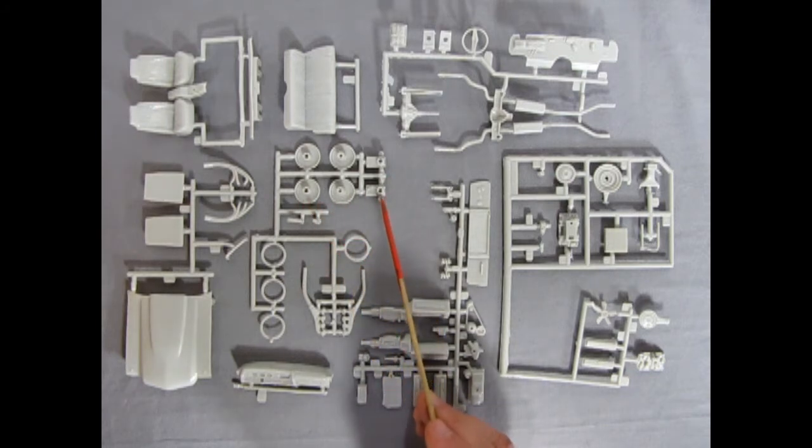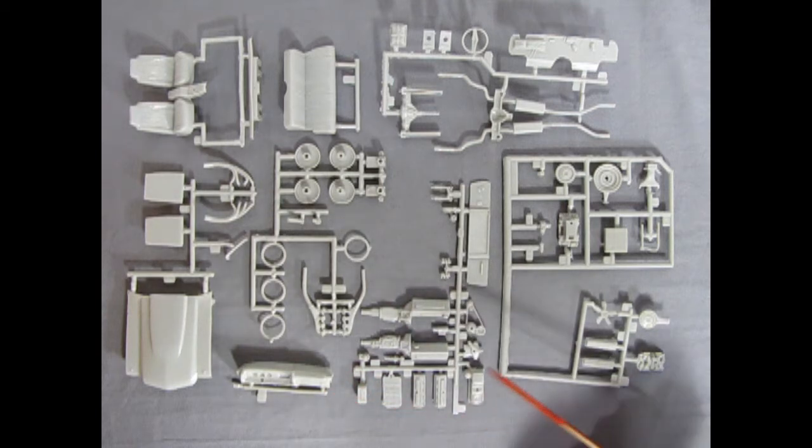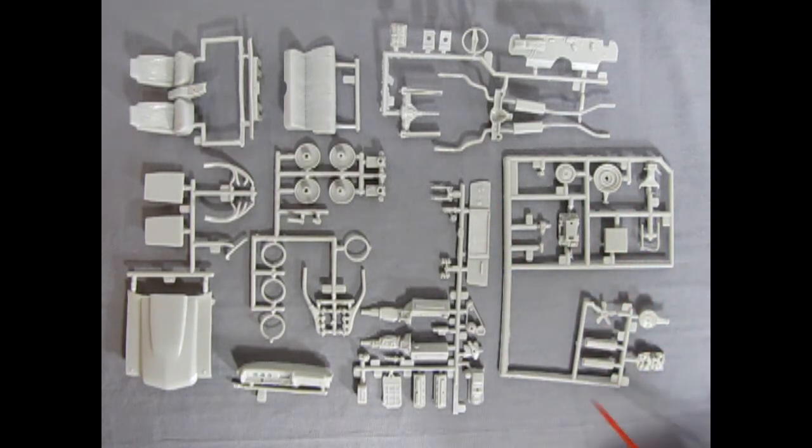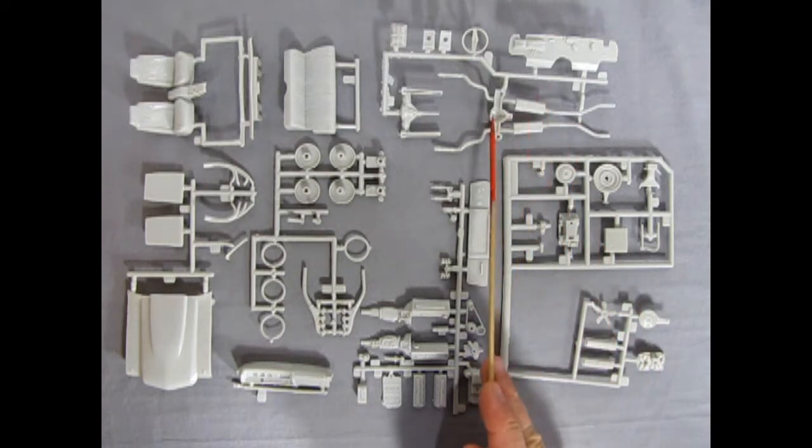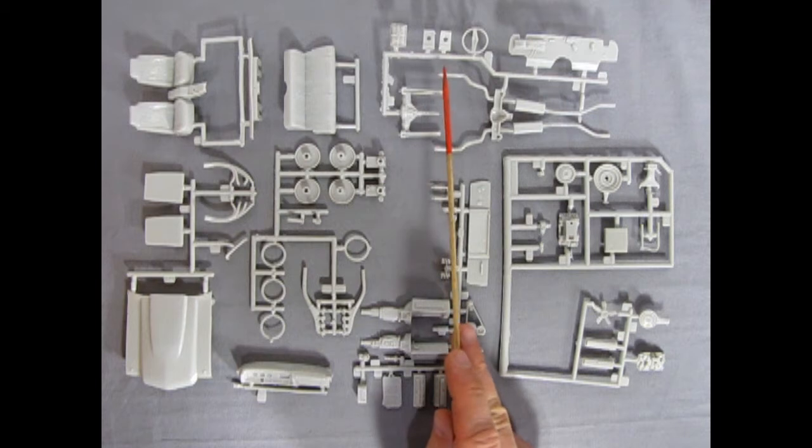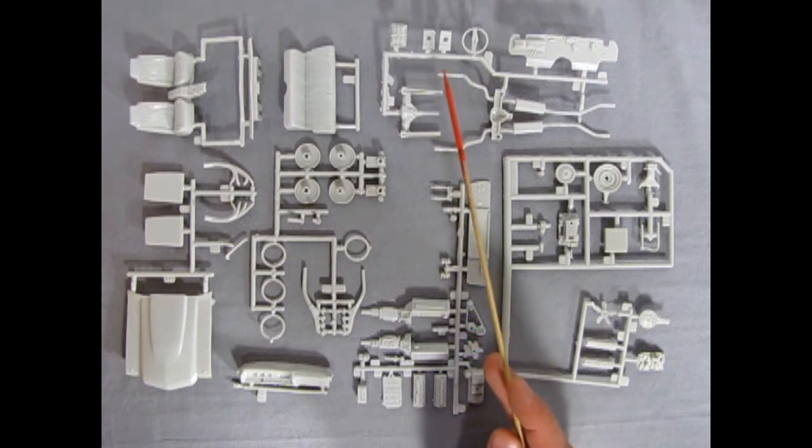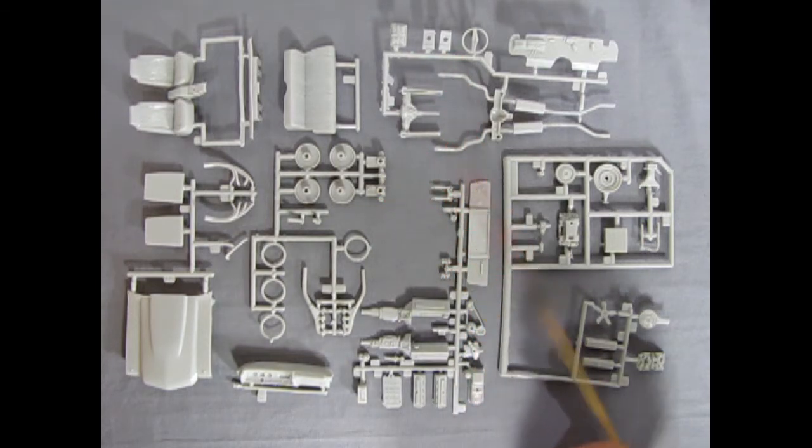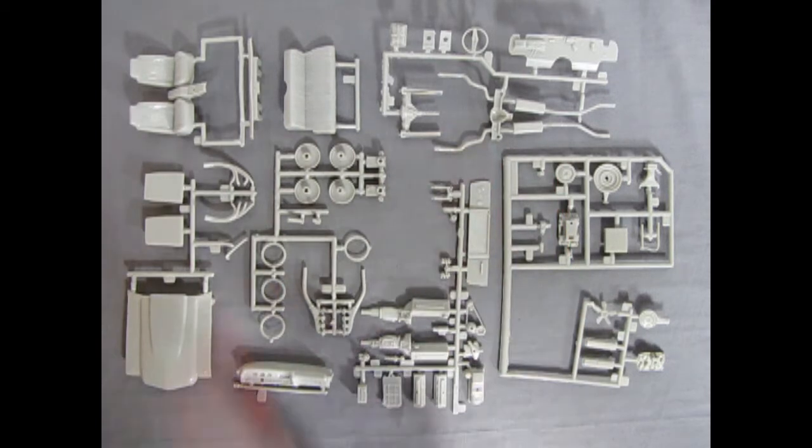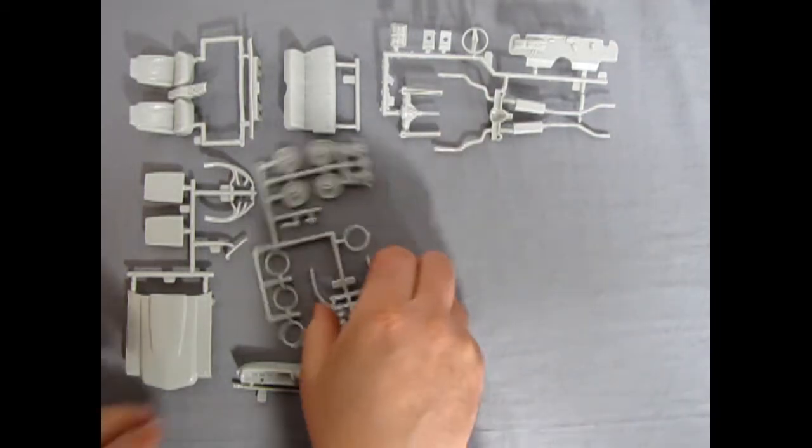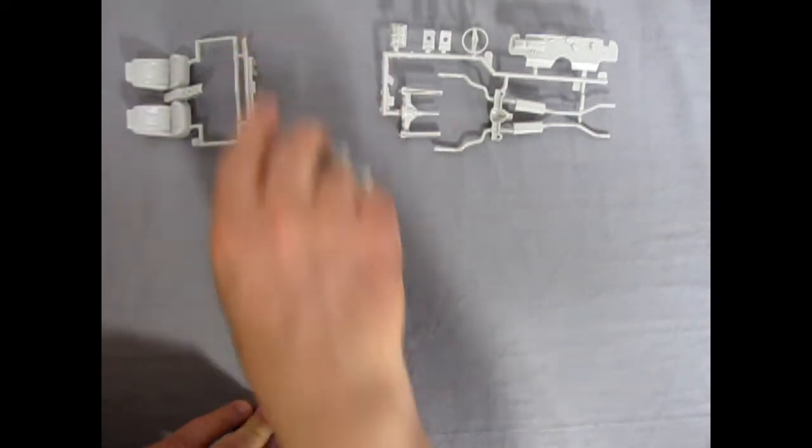There's our dashboard. Here's our big 454 engine. The support with the radiator. There's all our air cleaner parts as I showed before. Engine bits. Firewall. Rear axle. Steering wheel. Oh. Looks like those again. Maybe in a different position for stock and lowering or something to that effect. Anyway, there's all our components. Let's just move these to the side. And then I'll push them up into the camera here. One by one. So we can see what we're looking at. Kind of a bummer man.